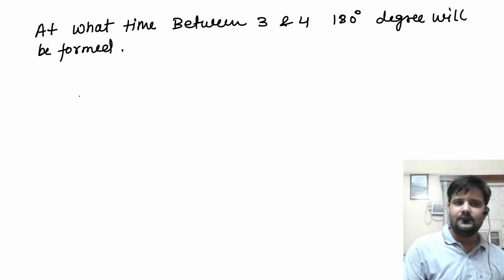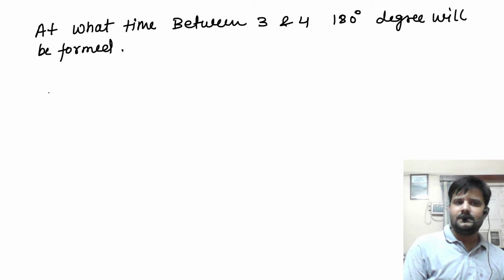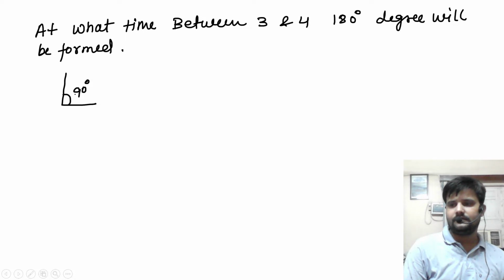Okay, see here. The line I wrote there: only 0 degree and 180 degree are formed once in an hour, and except these two, all are formed twice in an hour. So what will happen? See here. At 3, what will be the angle? Just imagine, this will be the position. So this is how much? 90 degree. Is it fine?